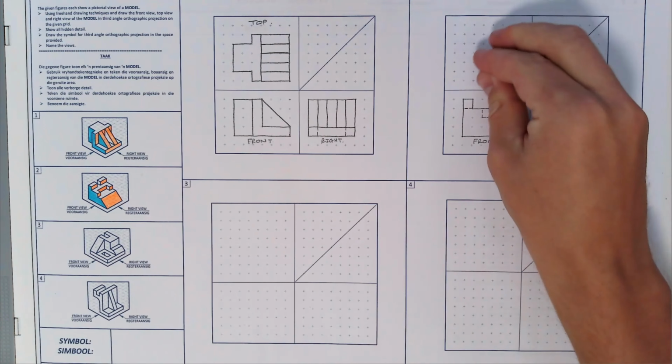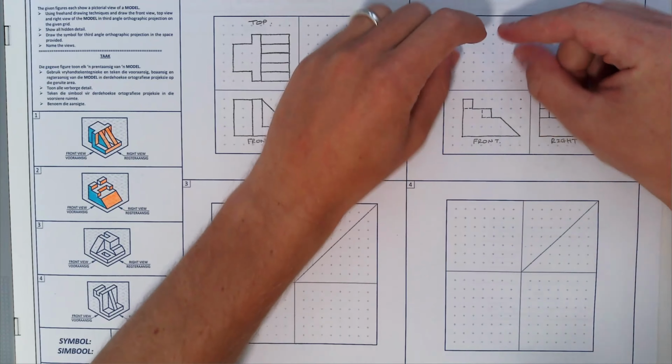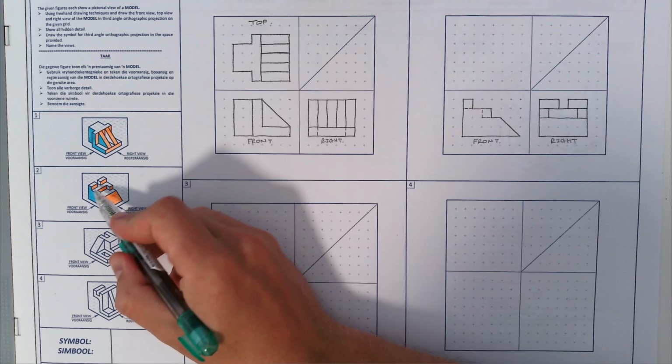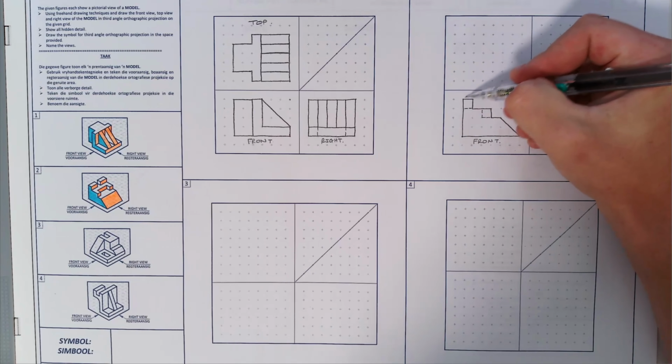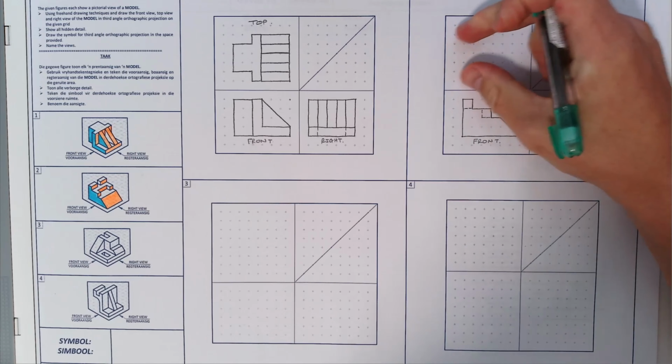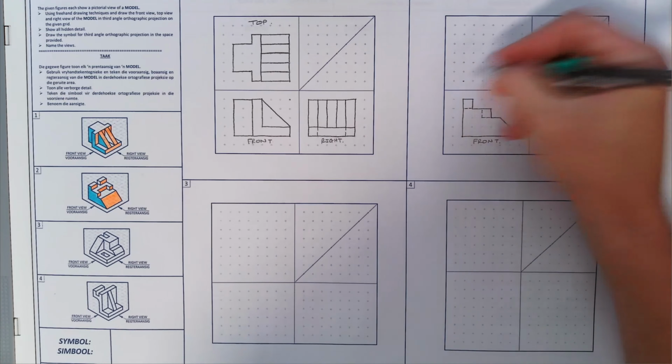Now we're going to move to our top view. We need to make sure when we draw our top view that we don't flip it. If this is your front, then that should be your top. Okay, we're not going to rotate our top view. They need to align the width. So these 2 little rectangles that you see there will lie in line with that part there. So the total width here is going to be 6, which is the same as the front view.